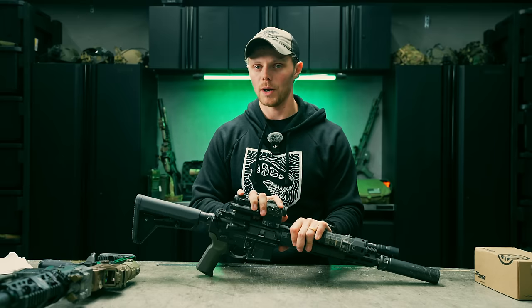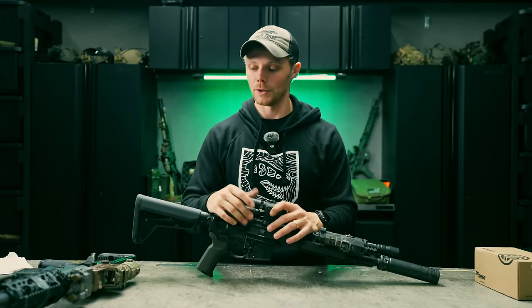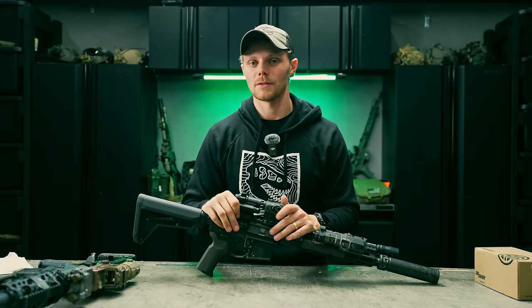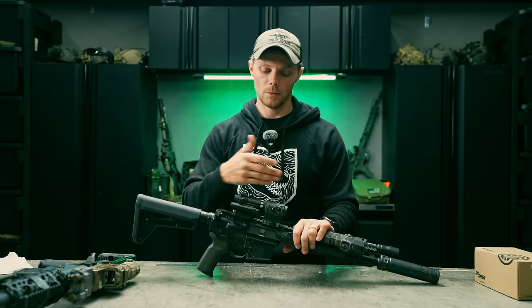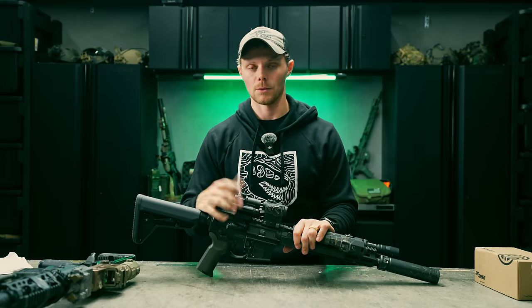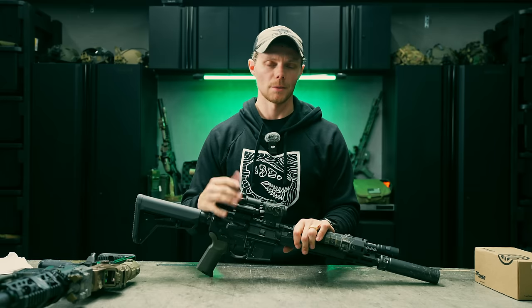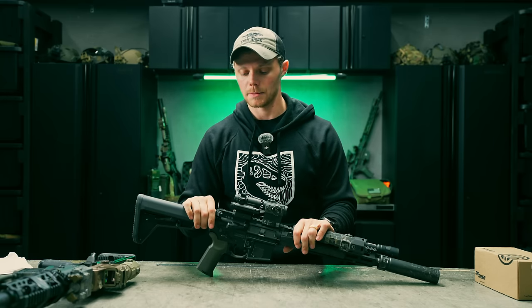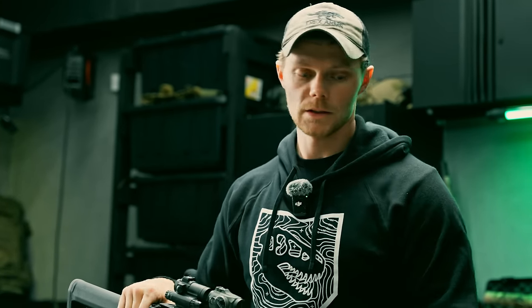Now, what would be an even better way to do this is to get two Holosuns, one of which is just a green dot, and then another of which has their multiple reticle system that is red. So you can literally emulate exactly what this 9T does for $500-$600, maybe even less. Now, what does parallax look like and glass clarity and all that sort of thing? Well, Holosun glass and Aimpoint glass is very clear, so you don't have to worry about glass clarity, but parallax, who knows? That'll take some testing, but it's just something to note. $600 for two Holosuns and you get the dual reticle system that the SIG has. Just something to think about.